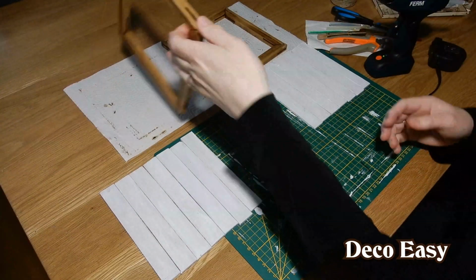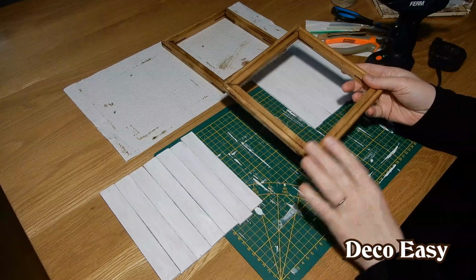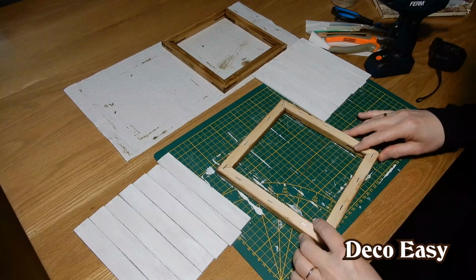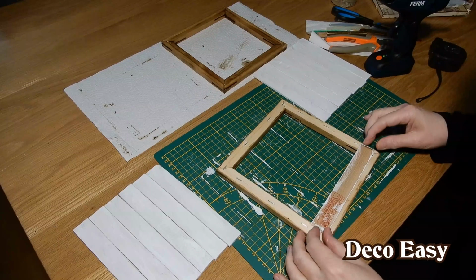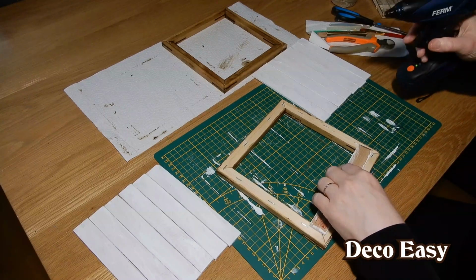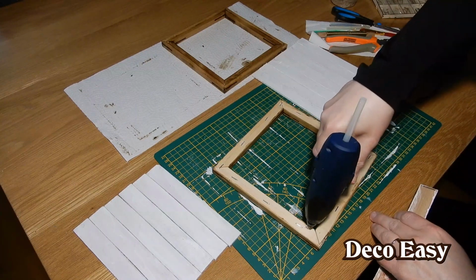So what we're going to do right now, you see the frame is also dried up and the little painter stir sticks are dried up. I'm going to turn it around and glue my sticks on top of my frame, and if I measured correctly, I can glue it this way on top of my little frame. And of course one over here.